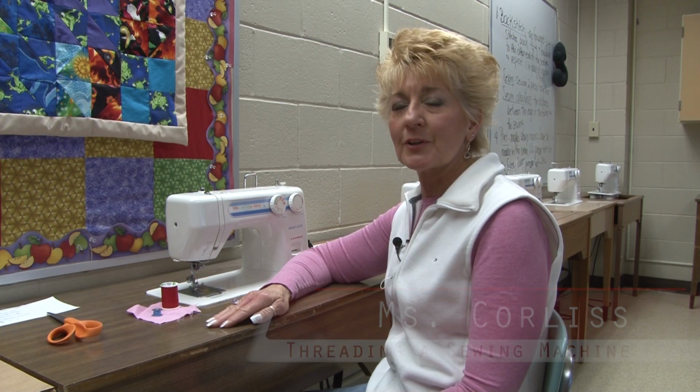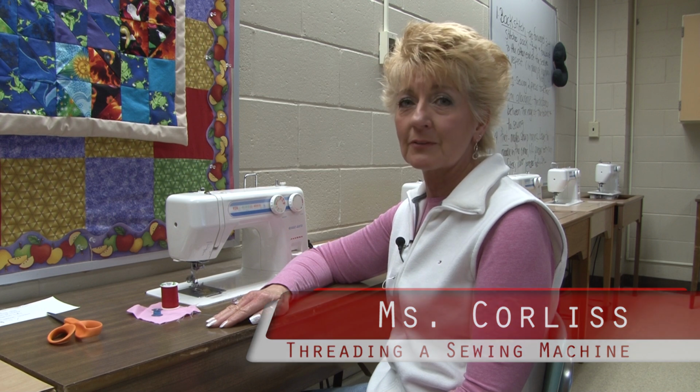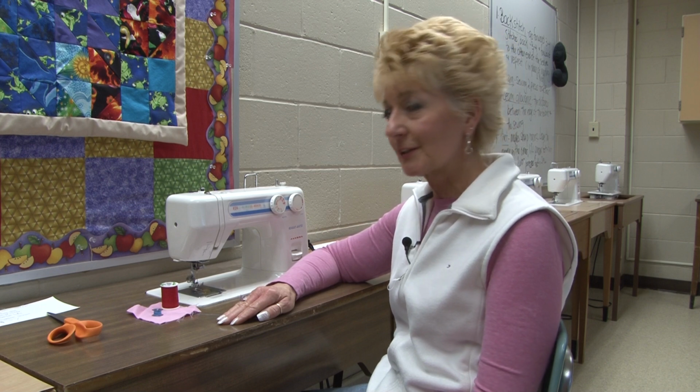In this StudyByte, we're going to be looking at our sewing machines here in our school, and you may have something similar at home. If not, you're definitely going to be using them here. So I'm going to show you how to thread them up, what the different parts are, and how to use them so that you can have fun and also so that you can do really well here in class.